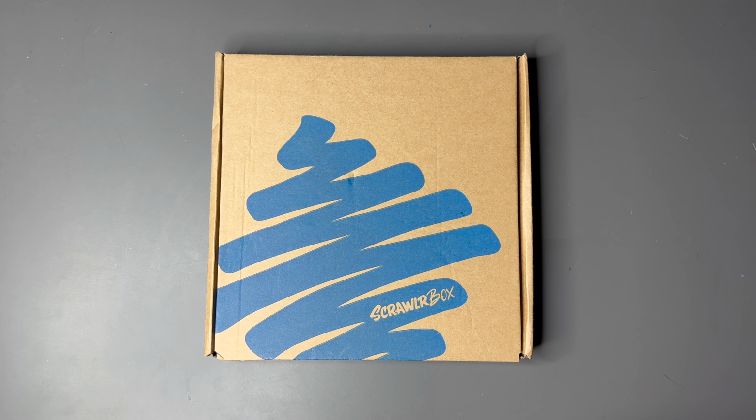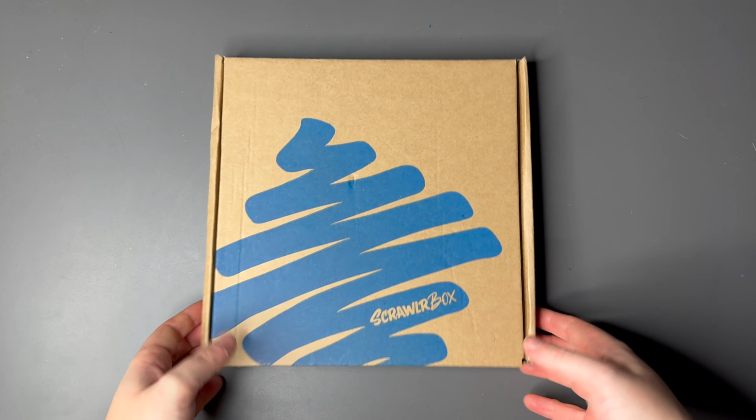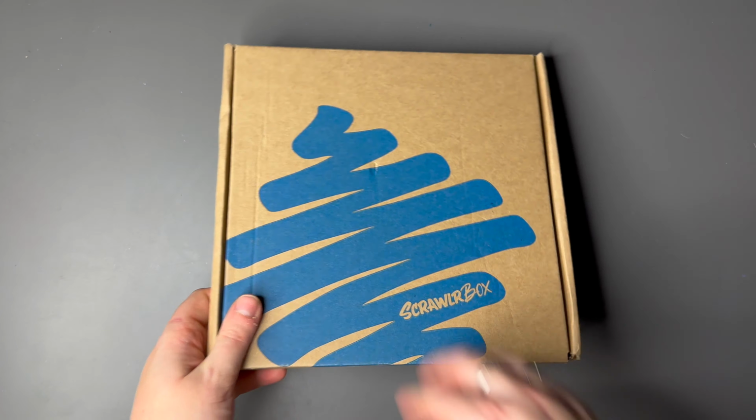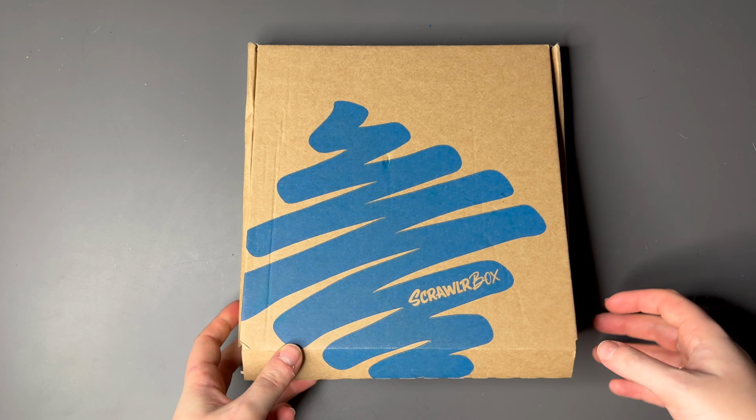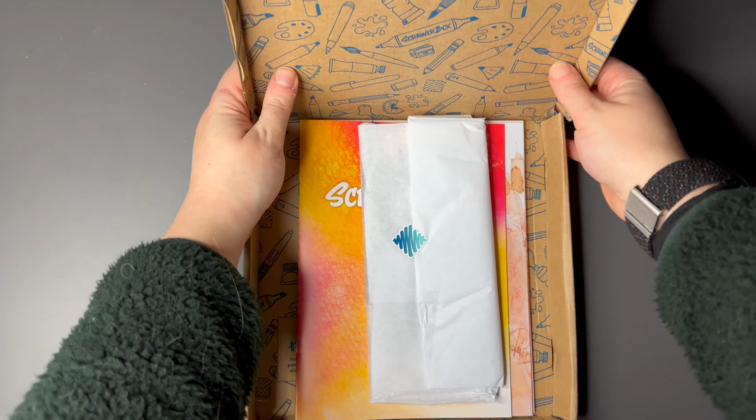We have the February ScrawlrBox today. I'm not going to waffle on like usual. We are going to get straight into it. It feels very light. There's a little bit of bounce. There's not too much thickness to it, but I'm excited to try something new, hopefully.